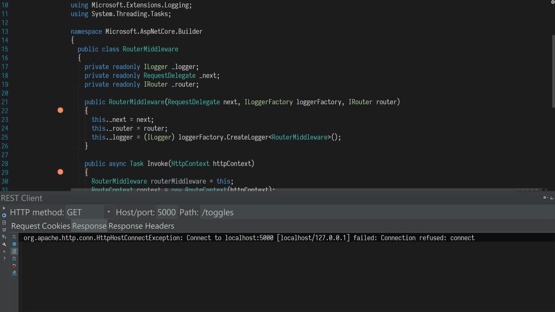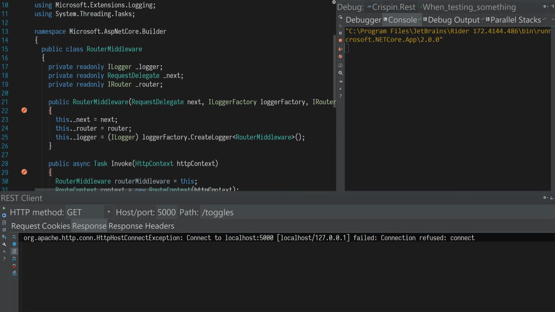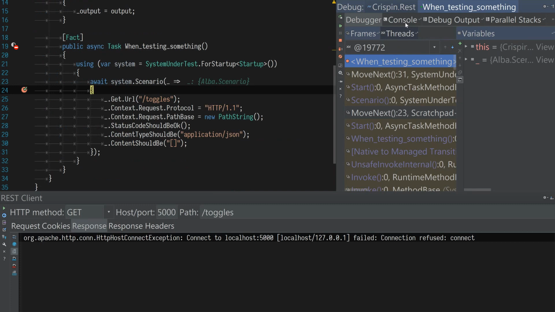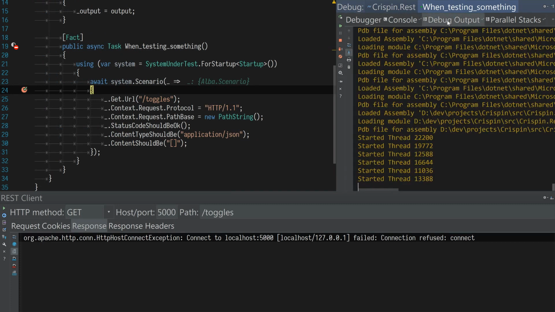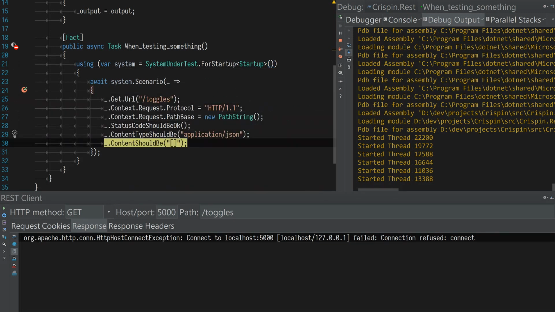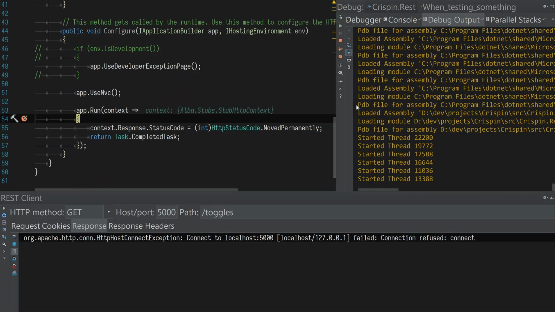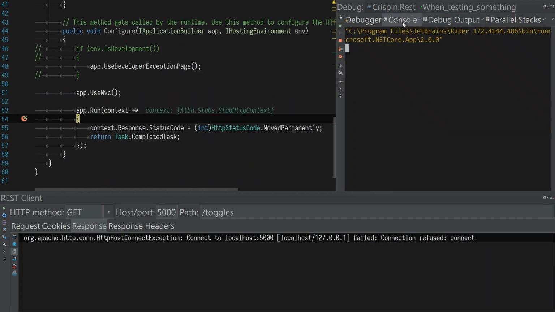Let's rerun our test. No, we do actually have a console and debug output. Right, let's see if we got anything useful in the outputs of these.